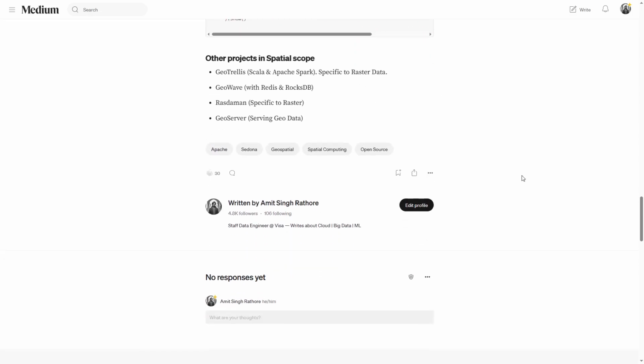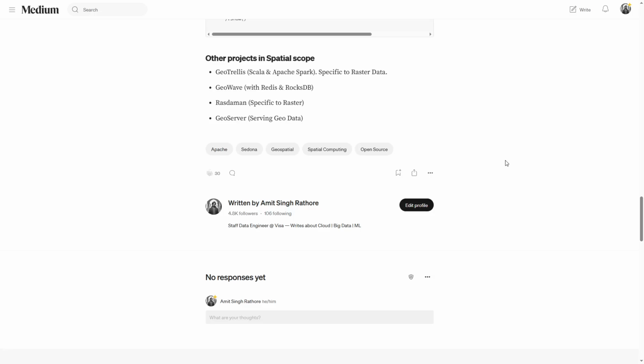And there are other spatial processing projects which are interesting. For example, GeoTrellis, which is a Scala-based solution that allows us to run spatial computation in a distributed framework, and it uses Apache Spark to do that. But it is mainly specific to raster data.